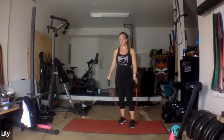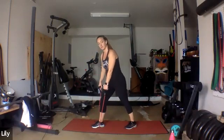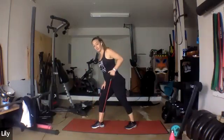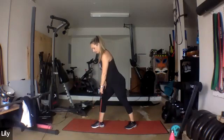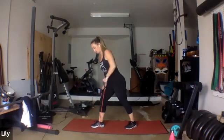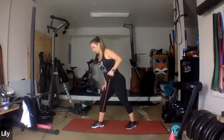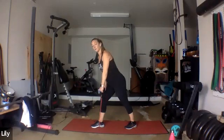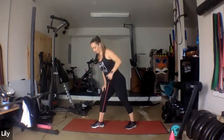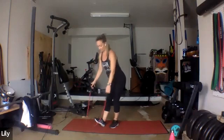And then once you get 12 on one side, it's the same thing. You're gonna do 12 on the other. Try to make it even. Try to take note of how much slack you gave on one side and try to make it the same when you switch over to your left side. Now my right foot's on the band, my left foot is back. My left hand has the handle that I'm pulling with. 12 total. Once you get 12, you can come off that band for just a moment here.